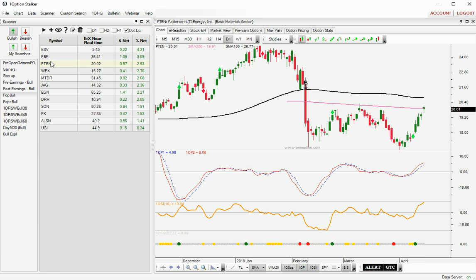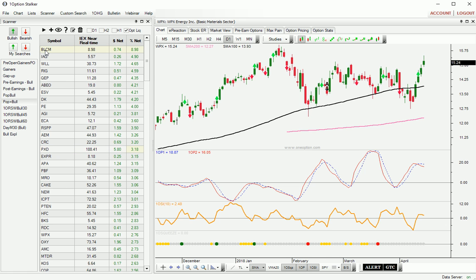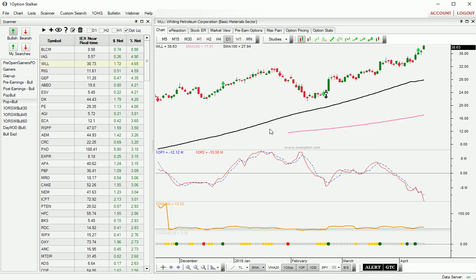Going to go down, see if we've got another one here that we can find, and I'll move on to, why don't I just move right on to Pop plus Bull. So we've got BLCM, got a really nice breakout there above the 100-day moving average and above horizontal resistance, and you can see the follow through today, plus a bullish engulfing candle. It's going to hit some resistance at the 200-day, but this looks really, really good. Big time relative strength right there too. Here's the divergence. Oh, this is a gorgeous one.